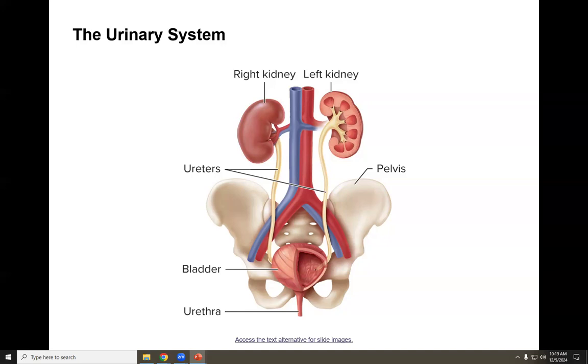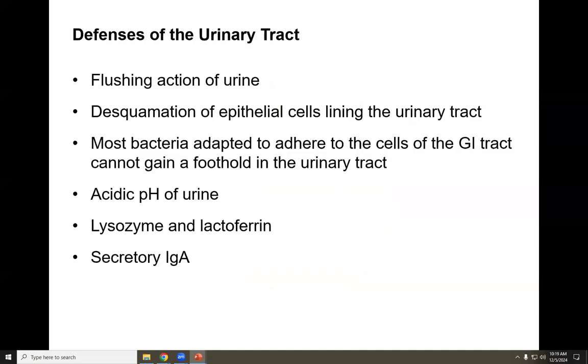However, because the kidney is so important for filtering out blood, the risk of moving from kidney into bloodstream is super high, as well as the effects of any inflammation from kidney infections can be extremely damaging for the kidneys, and that can be permanent and need a kidney transplant due to damage potentially from some of these diseases. And then going down, it's the same sort of thing. If you have a blood infection or a kidney infection that could potentially come from the bloodstream, you have to go through the ureters to get to the bladder. There's a couple of diseases that go that way, so we'll keep that in mind.